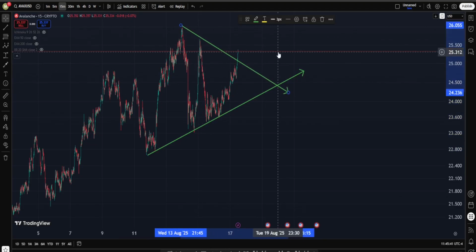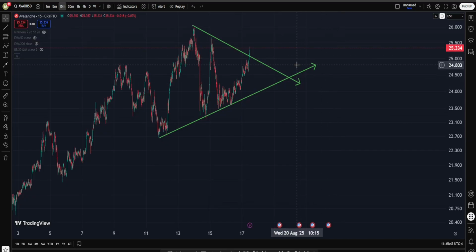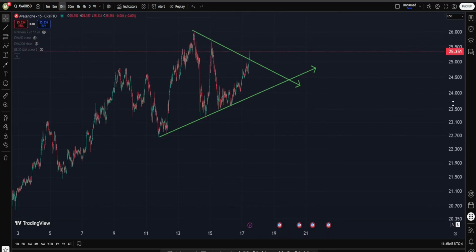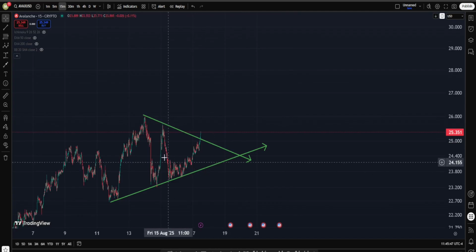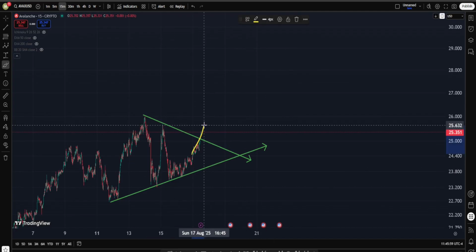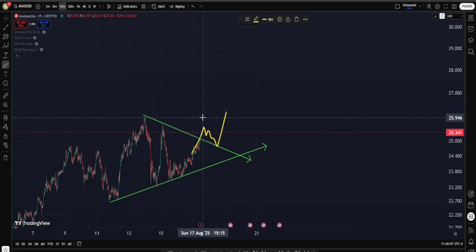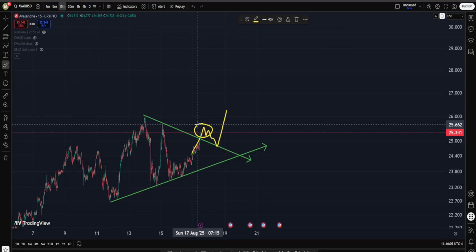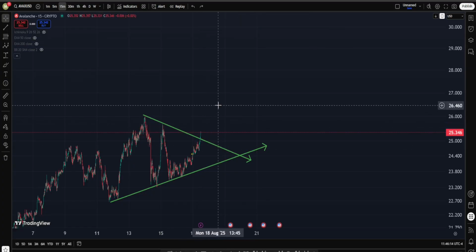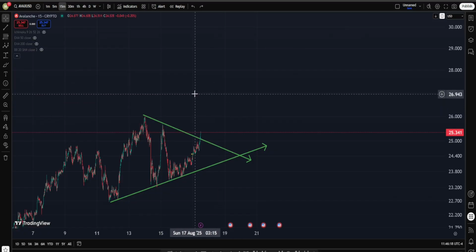Okay, now you might say, well, okay, this pattern is confirmed now, but I don't really think so. You see, if you want to say this pattern is going to be in play, you need to see an initial move above this line. So we do have it, great, but followed by that, you need to see a pullback and then a continuation of the move up in order to take this important high. So I think we can say we are absolutely on the right track to confirm this pattern, but we may not be necessarily completely there yet.